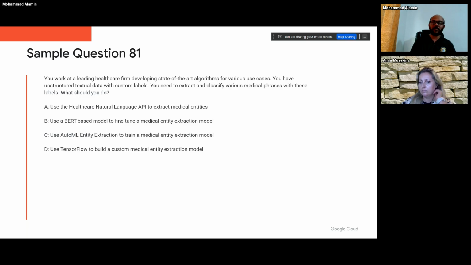If you go through the AutoML documentation, you will find what features and attributes it has, how it works, and which feature works best for which use case and scenario. If you go through some of these examples, you will find out. I would also suggest one thing: browse the Google Cloud blog, in the machine learning section.